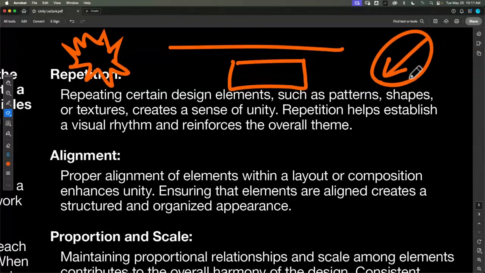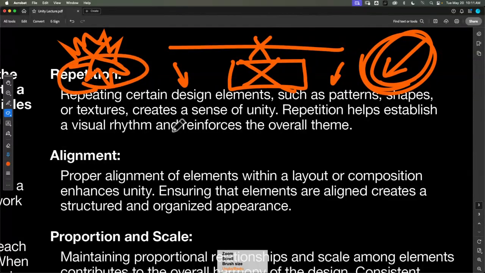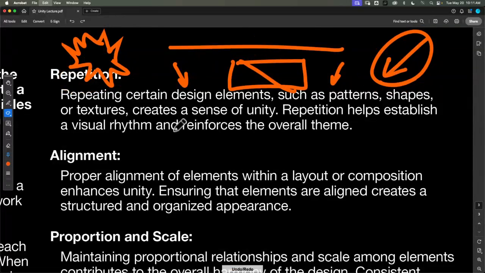So if you want to signify something's important, you can have different kinds of arrows, and that's the repeating part, but we're not adding and adding and adding. I'm going to use this as a key repeating element within the design to make it look better. We don't need everything on the page.